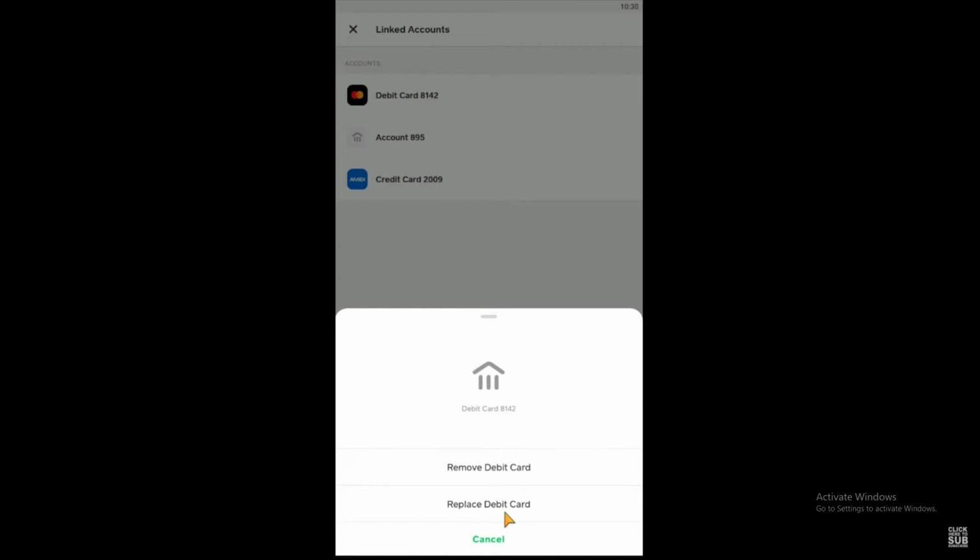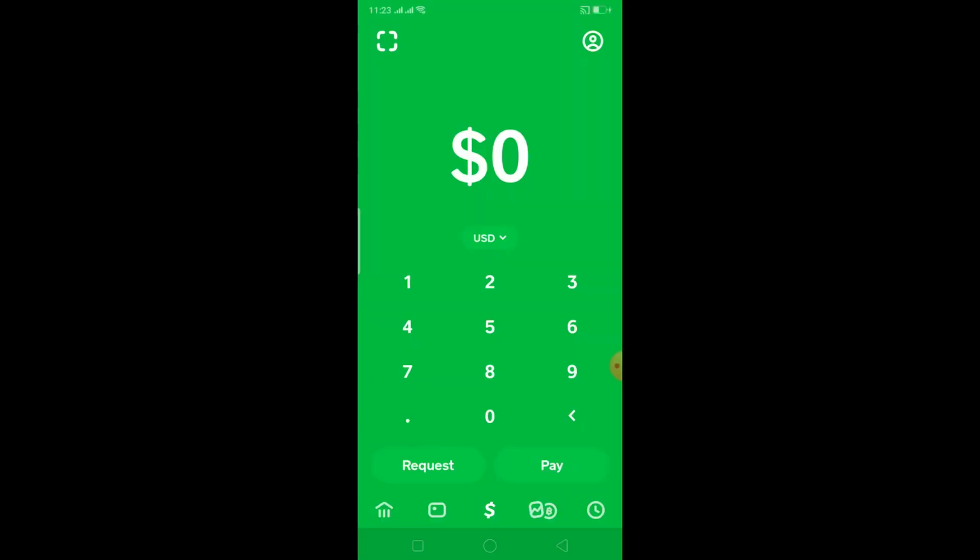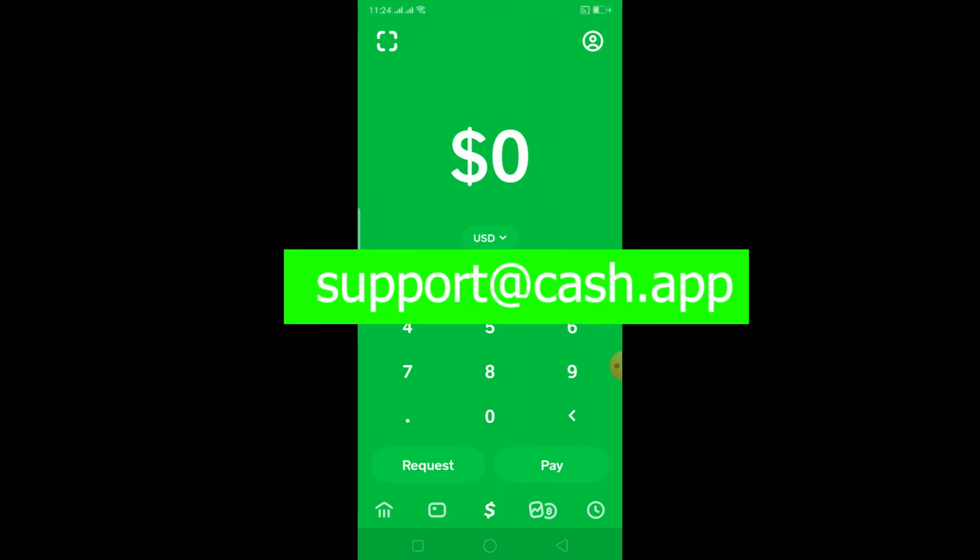All right, so the second option is if you don't have another debit card, then this option is just for you. The first thing you want to do is contact the bank with which your debit card is linked, and tell the person that this is a valid app and you're trying to transfer money into it, so allow it. If they allow it, then you want to go to support at Cash App, which is the official email of Cash App for any trouble you get. So you want to email this email which is shown on your screen, support at cash.app.